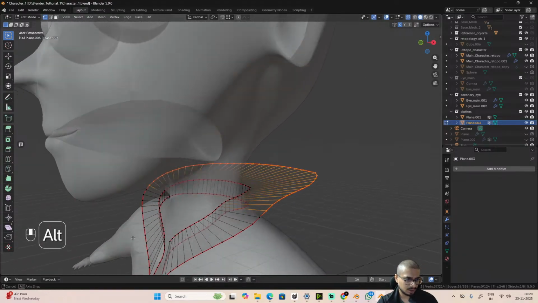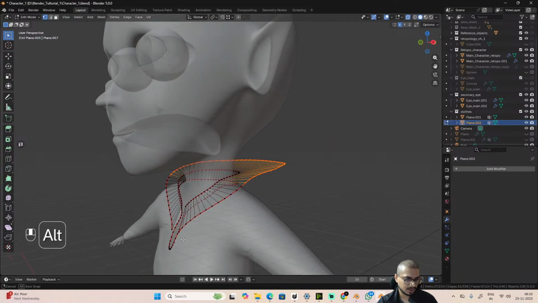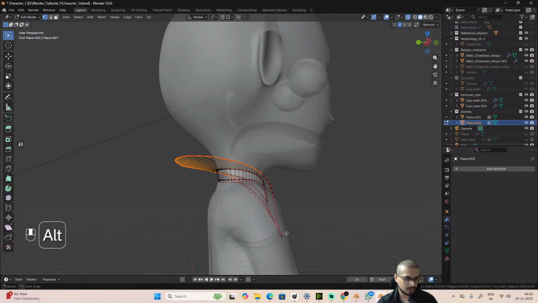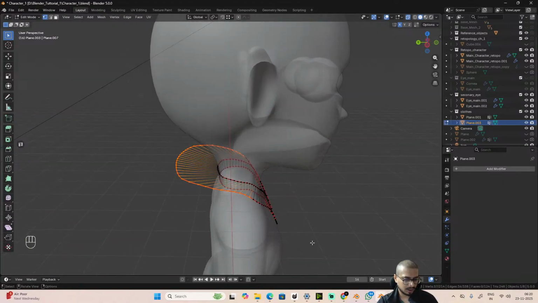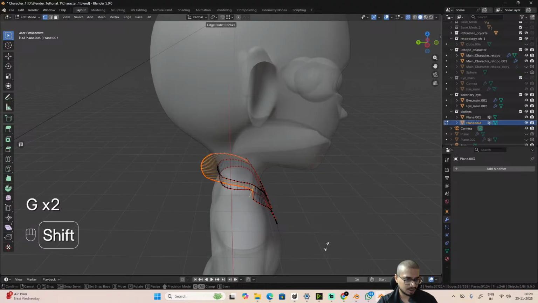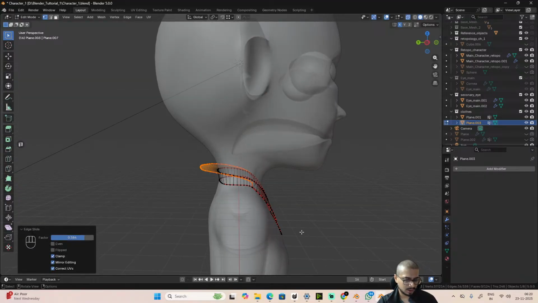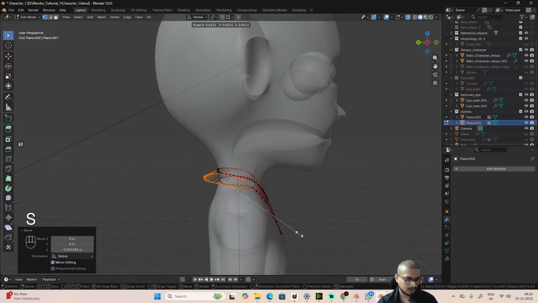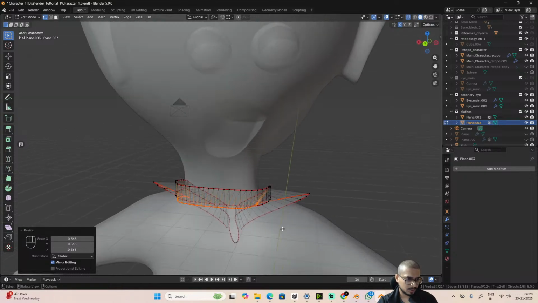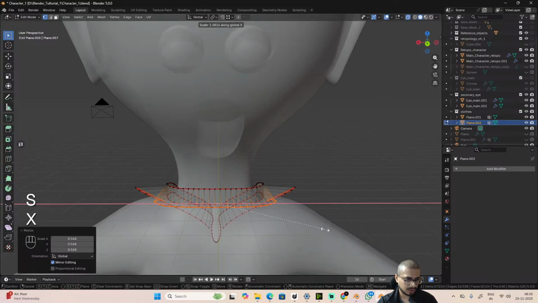I'll unselect it by pressing shift and left mouse button. I'll press SS to scale them down, and I'll move them downwards. I'll scale them more. Okay, I'll scale them on the X axis.